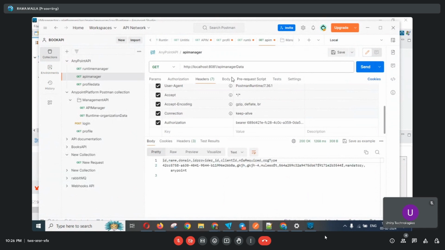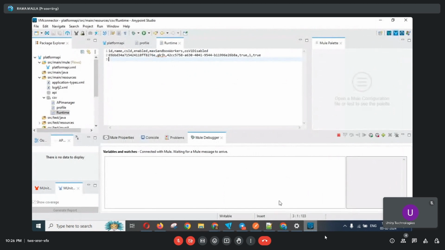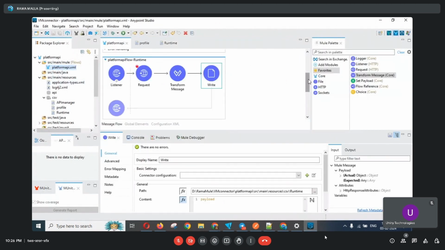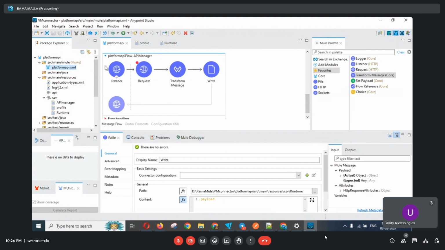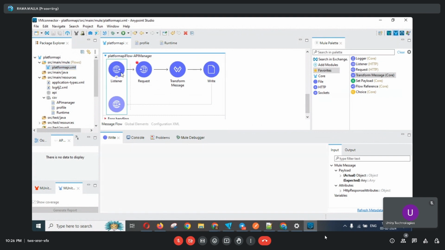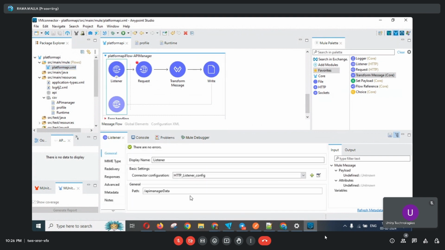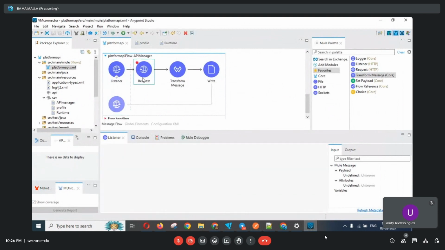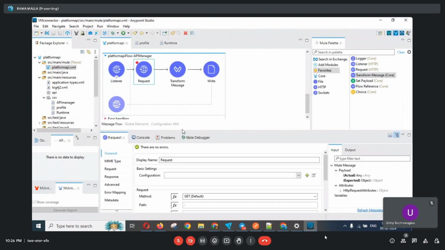So here, let me show you this flow. This is an Anypoint manager flow, and this is a listener, and I have given the path as API manager data, and the same path I am hitting, API manager data. And here, this is the requester which I am using to fetch the API manager data.